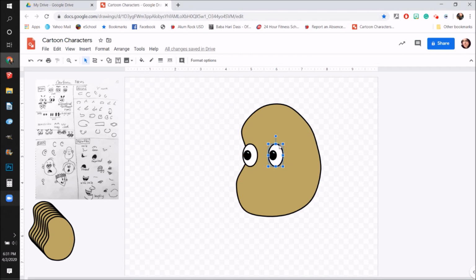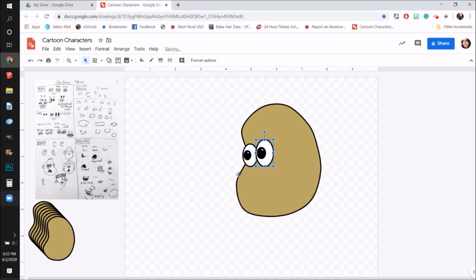I could make these slightly different sizes. So I'm going to hold shift and scale this up. And that eye is bigger. And now it's in front. I can rotate it a little, so it's a little bit crooked. So this can feel a little bit silly, a little bit goofy. Maybe this person's making kind of a silly face. Okay, they look like fried eggs with a black yolk, now that I think about it. All right, so if I don't like it, just undo.